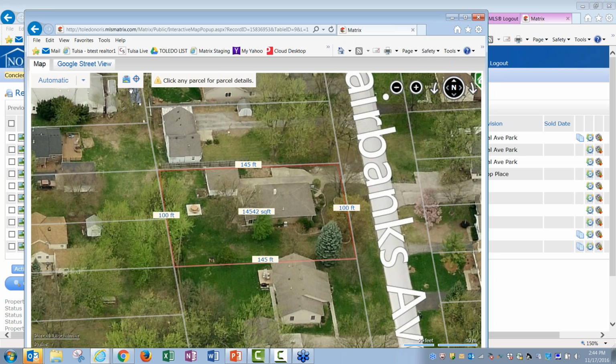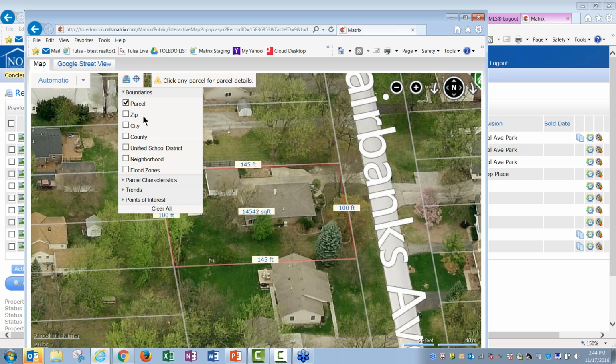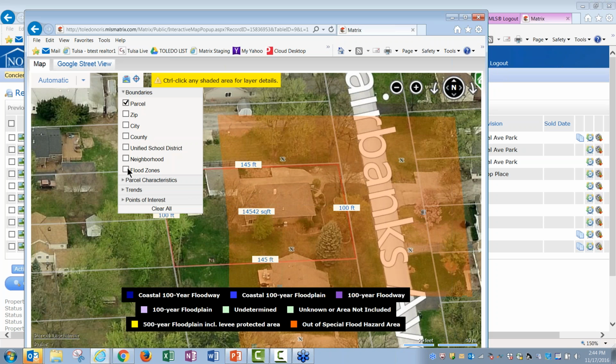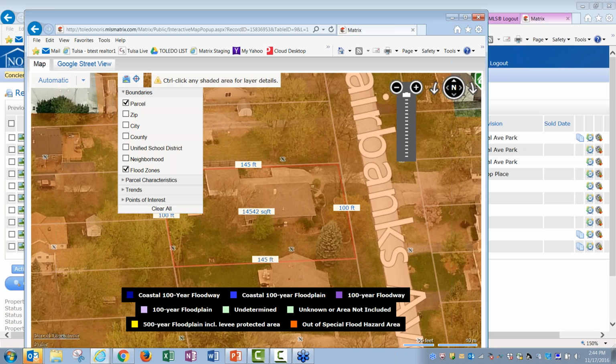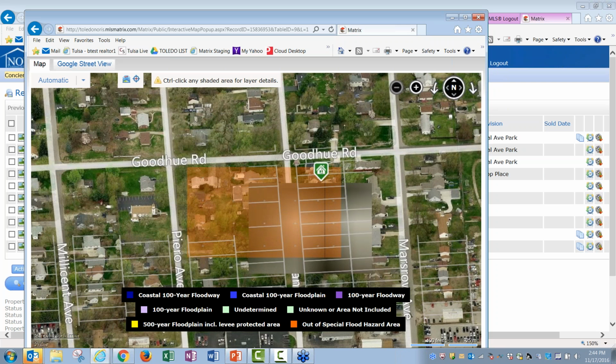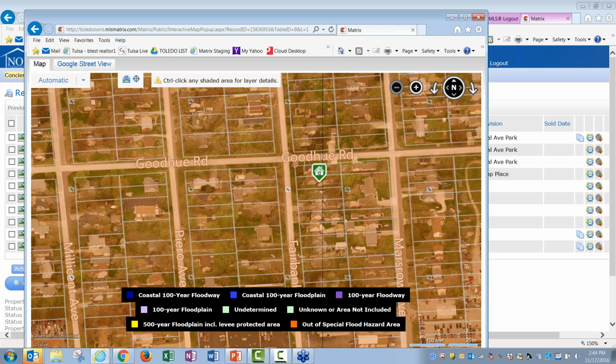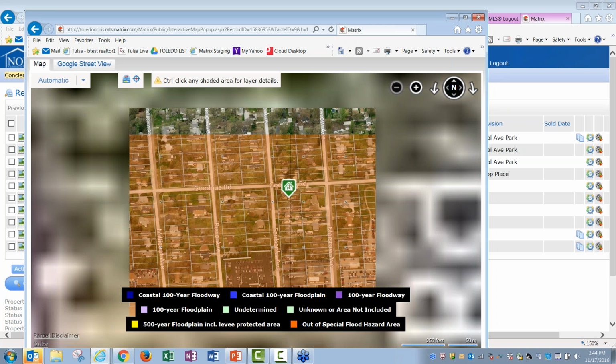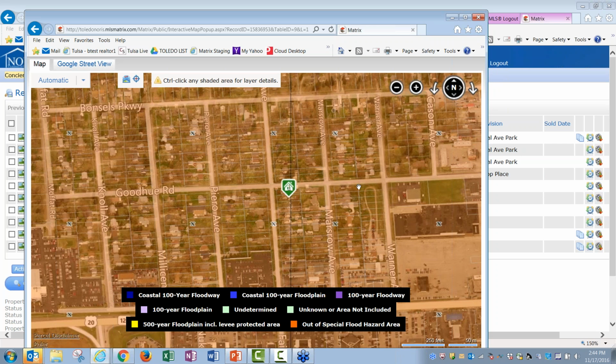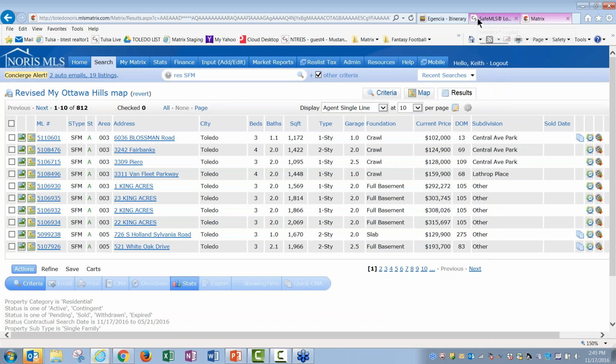And then like I said, if you go up to layers, remember the zip code, city, county layers? Well, we also have the flood zones too. You can turn on the flood zone layers, and if that will help you any, let's see the flood zones. Yeah, it's moving kind of slow right now, but there's our flood zones. And it gives you the breakdown, the color codes here. Looks like I've found a pretty safe flood-free area out there. Okay.